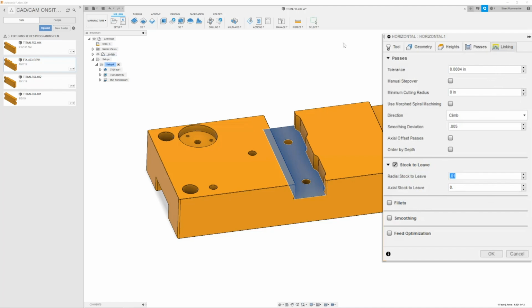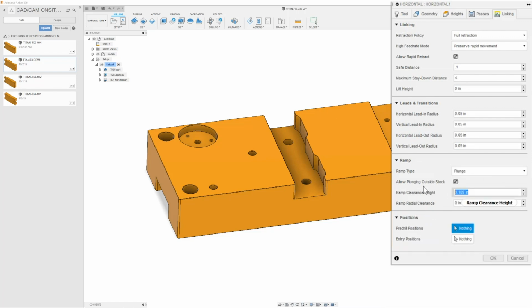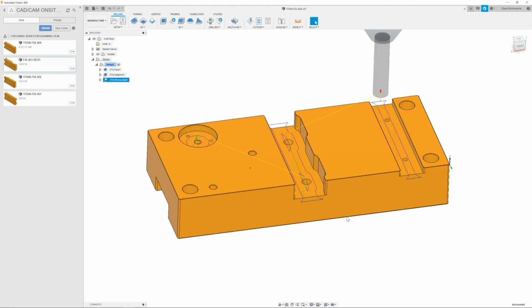So once we have that, then we can go to the linking tab. And here we're going to change the safe distance to 0.1, the maximum stay down distance to 4 inches. Next is our horizontal leads and our vertical lead in radius. We can leave all this set to 50, so that way we have a nice entry into our pocket. And we will change the ramp to plunge with a clearance height of 0.1. Once we have that all set, then we can move on and click OK. Perfect. Everything looks good.